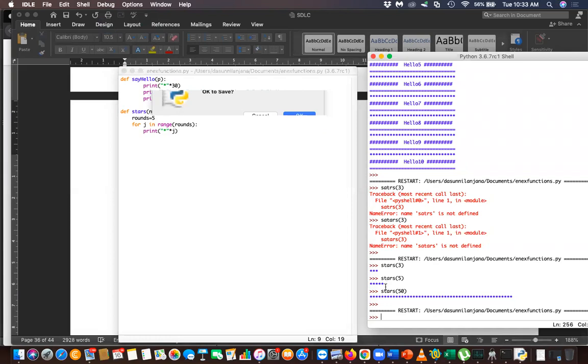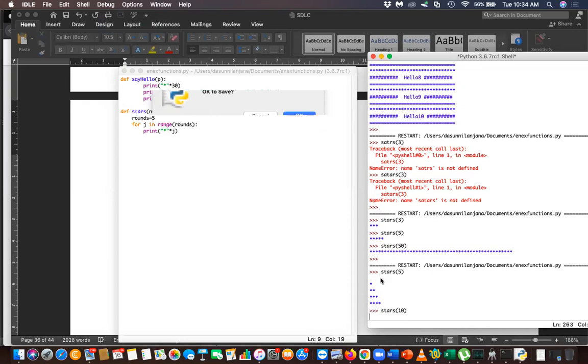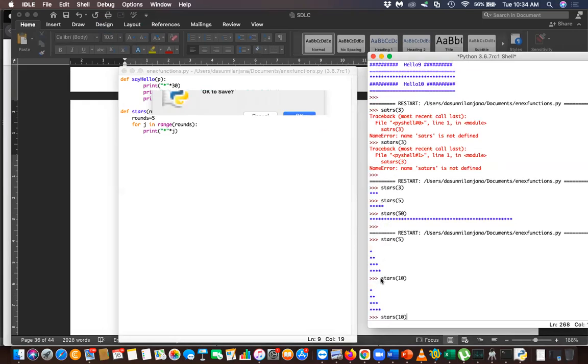Okay, let's call the same thing, stars 5. I can see the result. Stars 10. Still the same. Why? Stars 20, still the same. Why is that?